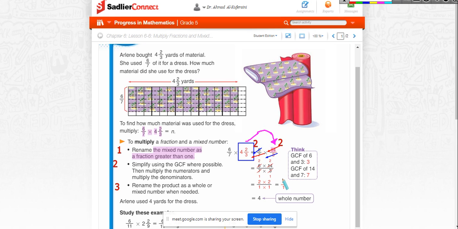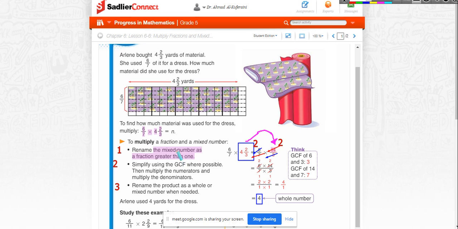Right or not? Yeah. So the final answer is 2 times 2. Look, the final answer is just 2 times 2 out of 1 times 1, which means 4 out of 1, which means 4, which is a whole number. So the final answer is 4, which is 2 times 2. So this is so easy.